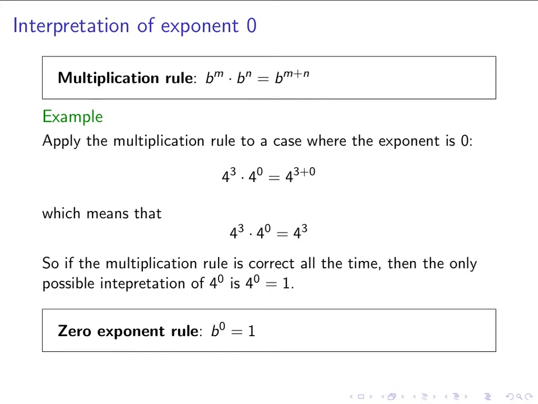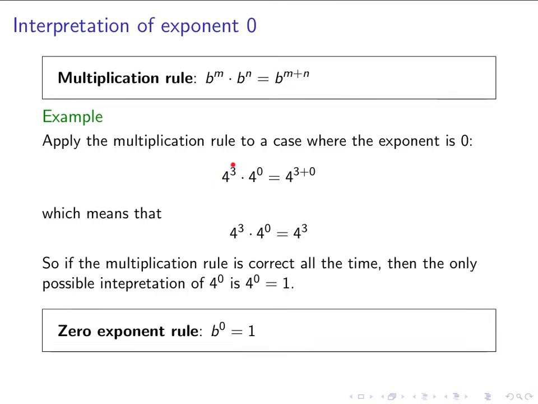First of all, this rule is going to compel us to interpret the exponent 0 in a very specific way. An expression like 4 to the 0, like you see here, is hard to make sense of using the repeated multiplication interpretation, because what does it mean to write down 0 copies of 4 and then multiply all of those numbers together? It's a very strange thing to think about. But if we take this multiplication rule and say, well, this worked fine as long as those expressions corresponded to repeated multiplication, and then think, well, I would like this rule to work all the time. In other words, I'd like this rule to also work in the interpretation where the exponent can be 0. Then we'd have an expression like this.